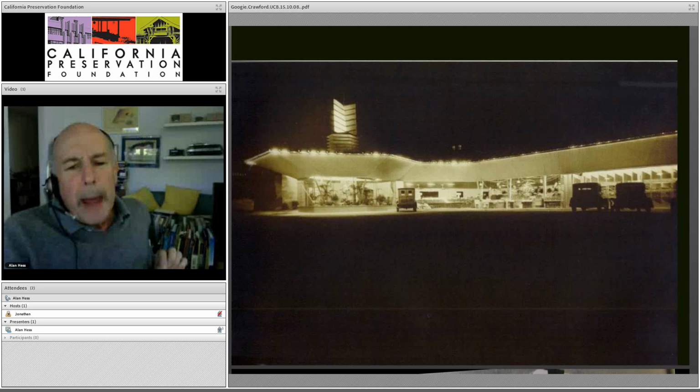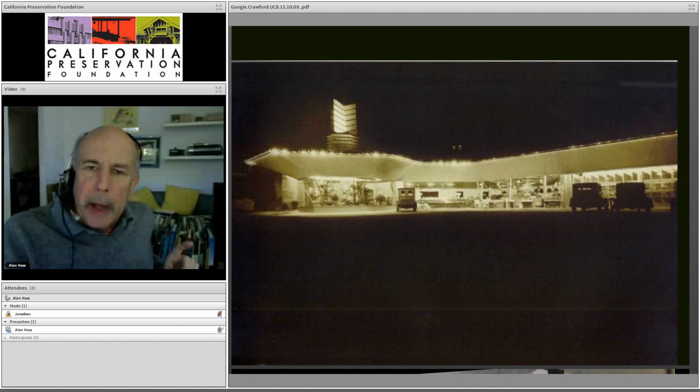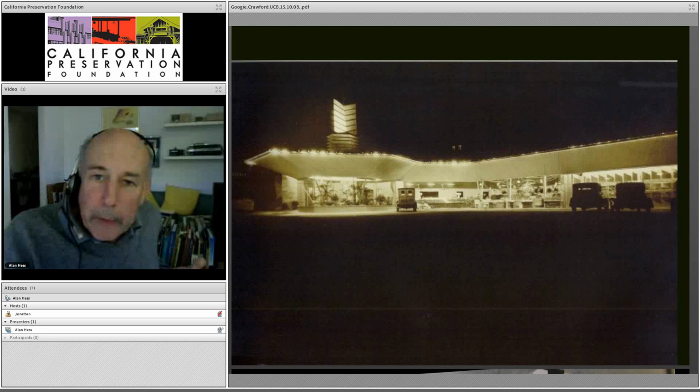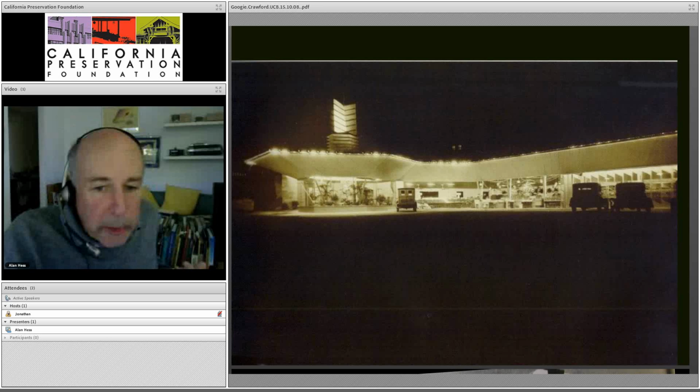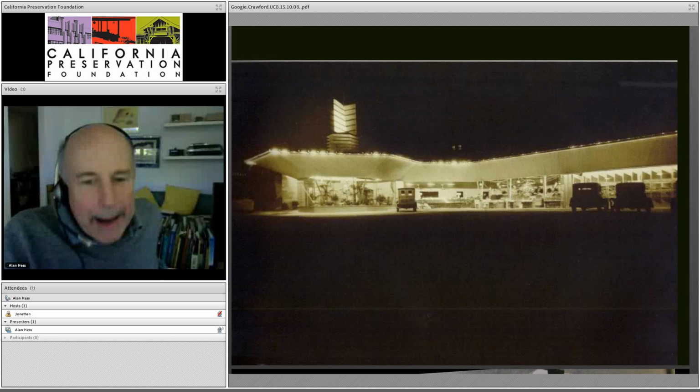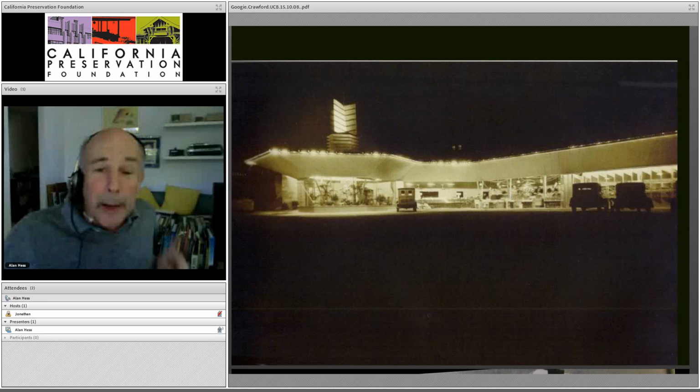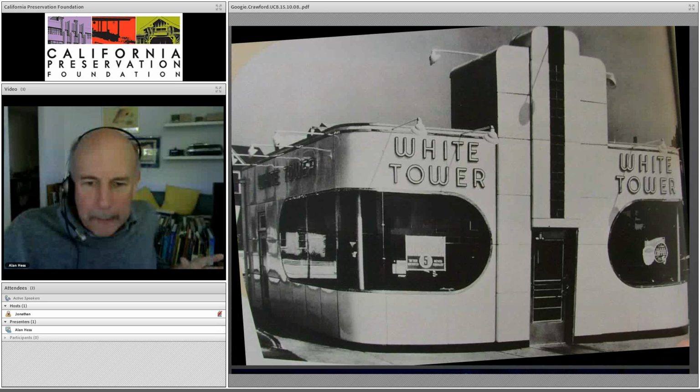But notice also that pylon on the left-hand side. That has the same purpose as the giant donut or the giant hot dog. The point was to grab the attention of people driving along at 30 or 40 miles an hour on the street so that they would pull into this. And of course it is in a modern style, not an international style, not a streamlined modern style, an organic modern style, which Lloyd Wright and his father and many other architects followed, another aspect of modern architecture. Extremely important building, no longer standing.